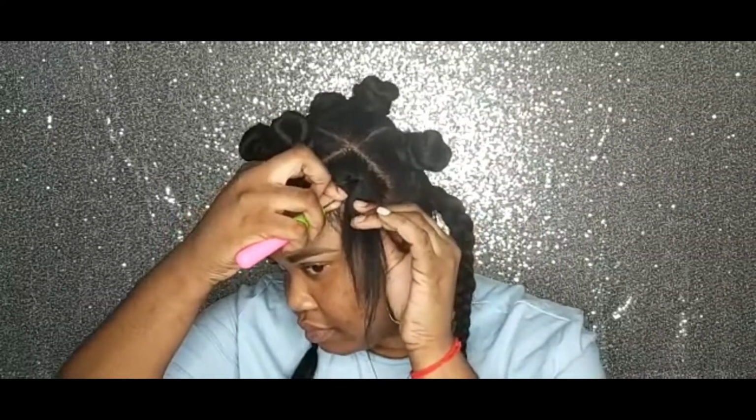Now this part is pretty straightforward. After you've strung the hair through the partition, it's pretty simple from there. All you have to do is just plait it down. Well, it's not magic, guys.